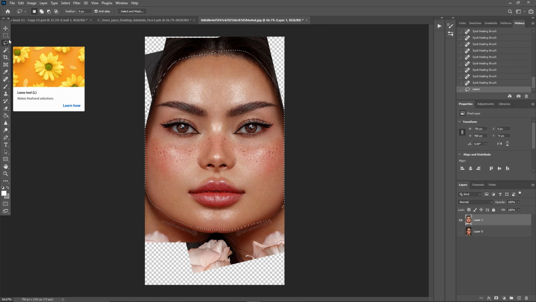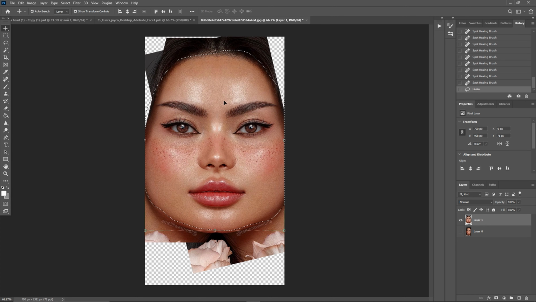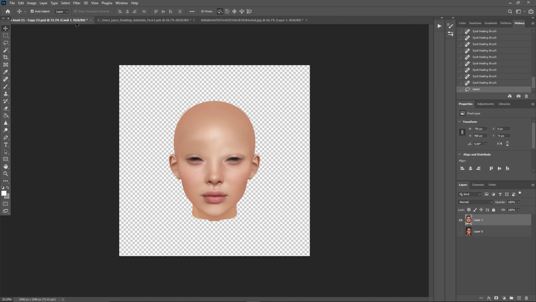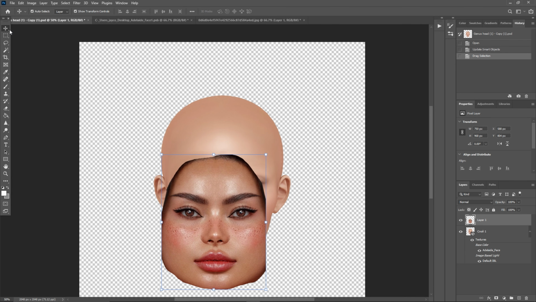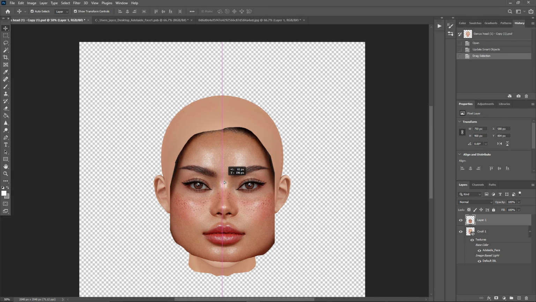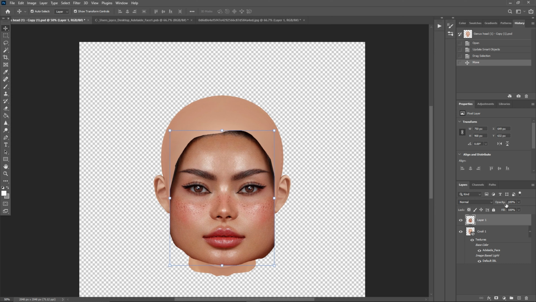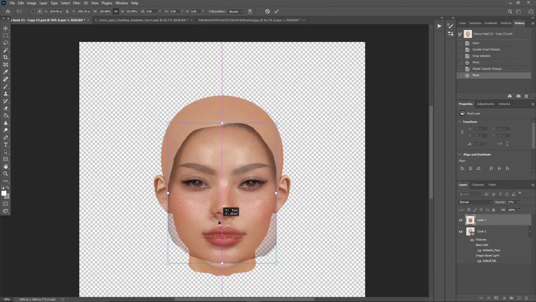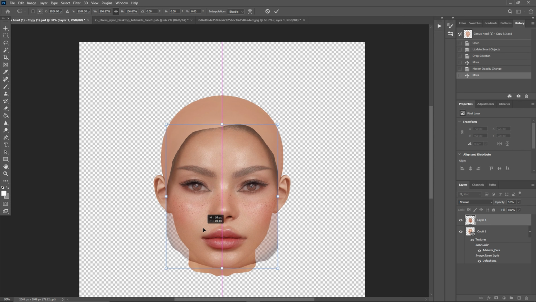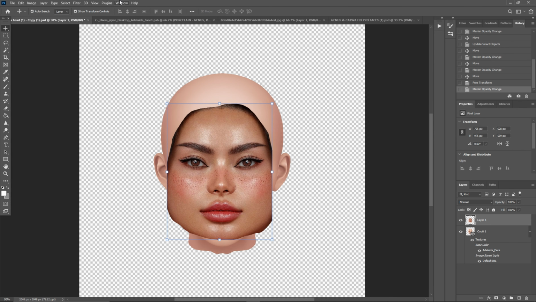So you're gonna outline the face, then drag it over onto your 3D head, your head layout for your 3D model, and you're just gonna scale it. I like to lower the opacity to try and fit something to it, try and fit it as best as possible. Then higher it back up and then go to liquefy.